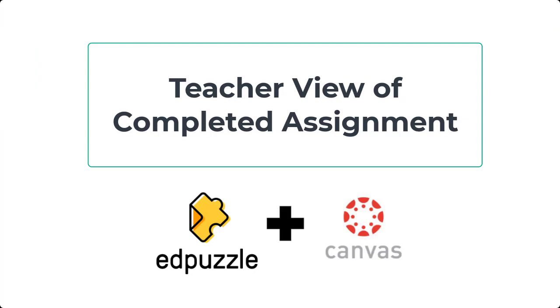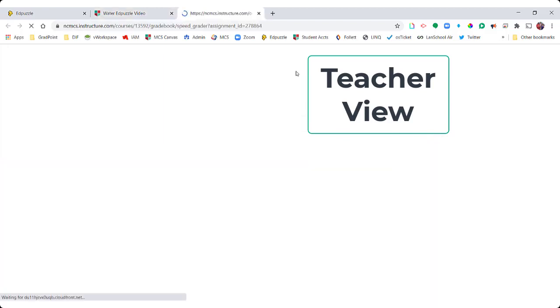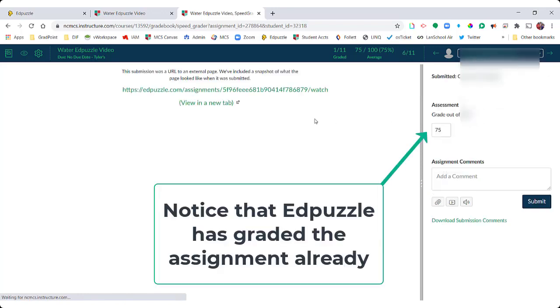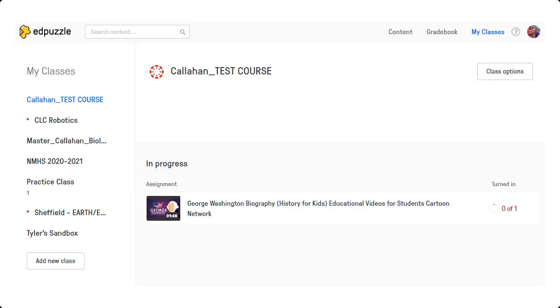Now let's take a look at what grading Edpuzzle videos in Canvas looks like. So now I'm back in Canvas and I can go to that assignment and go to the SpeedGrader, where I will see the submissions. Now that students have submitted the assignment, we're going to move to Edpuzzle and grade the open-ended questions from the My Classes tab.